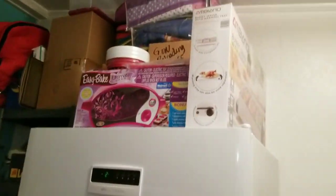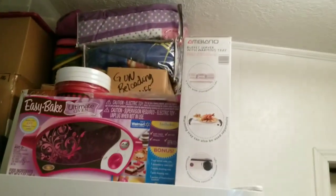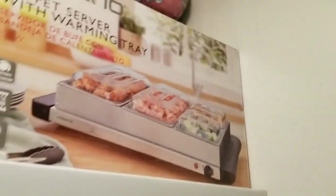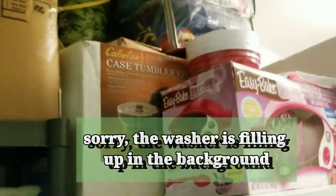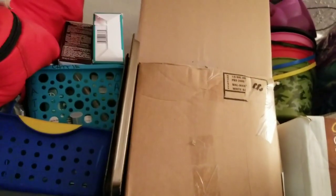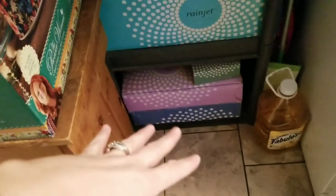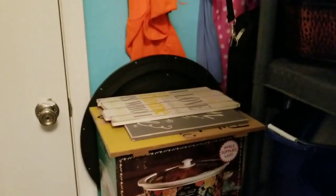There's still stuff stacked up here, but now it's actually not a bunch of blankets we never used. I have Courtney's easy bake oven, my husband's gun reloading stuff, some blankets we do sometimes use, just some junk and stuff for our cows. I need to ask the kids about the Play-Doh. And this is actually all the stuff for my Rainbow vacuum, which normally goes right here in this spot but I have it in the living room. I also have an extra crock pot and a few pictures I need to get rid of.